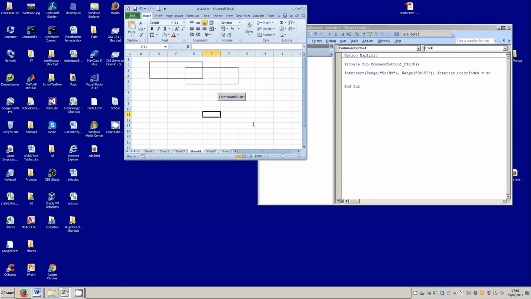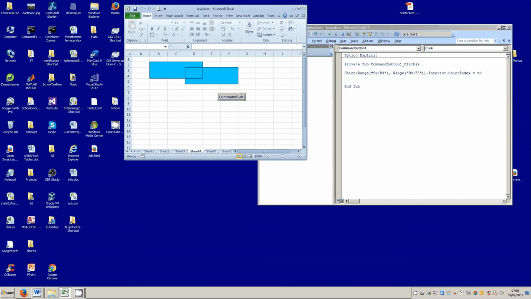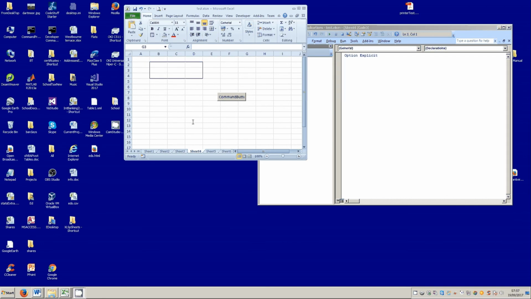And try the union. Now the union will find where the total range, let's see, it finds all of it basically. It's not used all that much, I must say. The intersect can be actually quite useful, as we will see in a moment. We wish to use that intersect to try and find if a user clicks in a certain area or not. So what we want to do is to find that the user is only allowed to click in this area here, anywhere in there, but outside there it'll get a message saying that you ought to click in here.